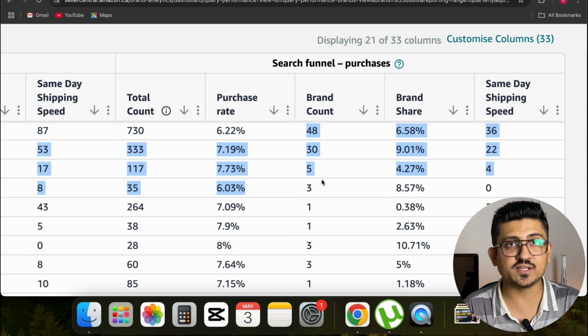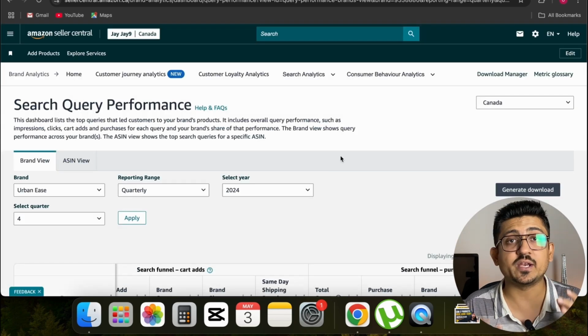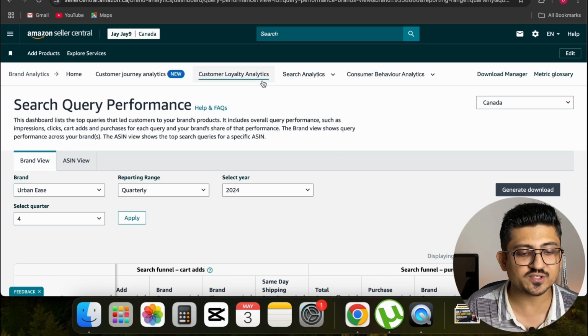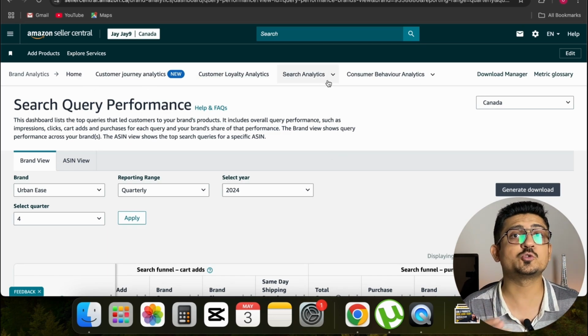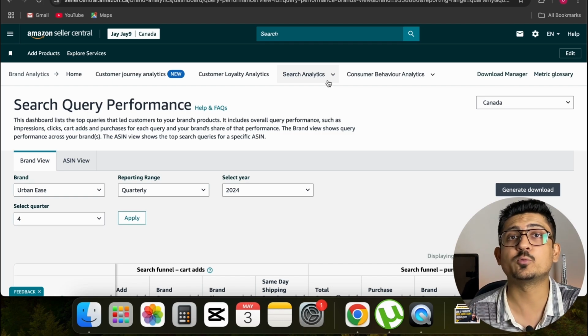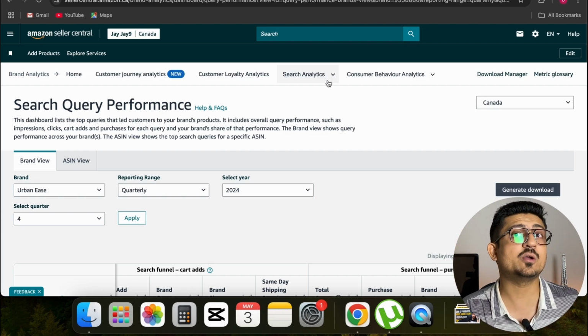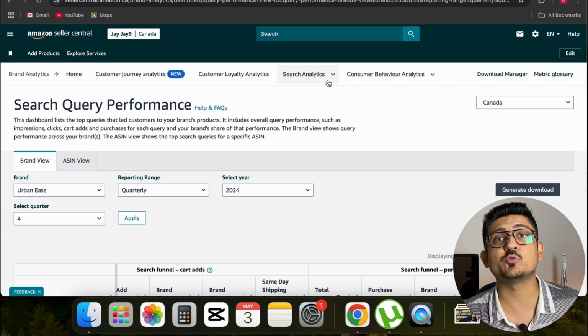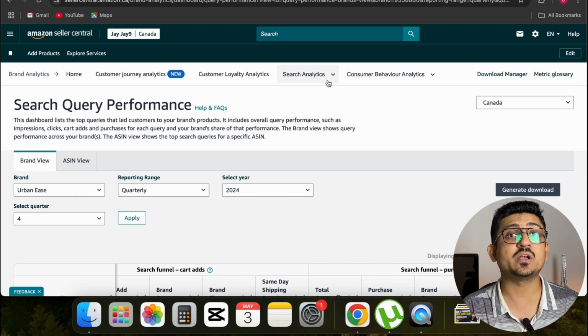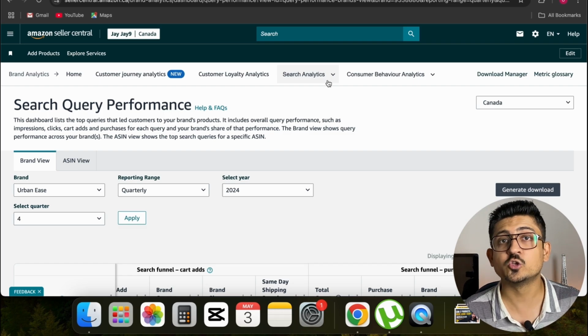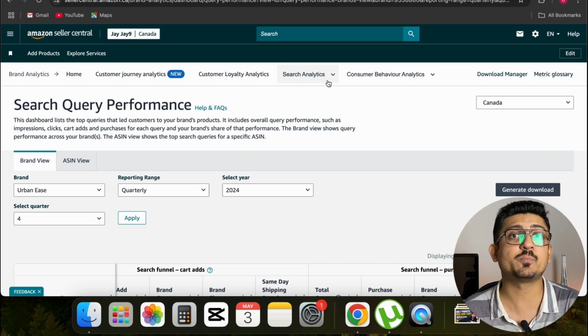So after analyzing this sheet, you can just watch my other videos in which you can actually analyze these tools which you can see on top. So after analyzing all of those tools, you can actually find out how you can improve that and how you can increase your market share. So for example, right now your market share is 2%, and if you somehow improve your brand and increase that market share to 4 or 5%, imagine you can double your revenue and your product can actually get more exposure in the Amazon system. So more and more people can know your brand and they will purchase your product.